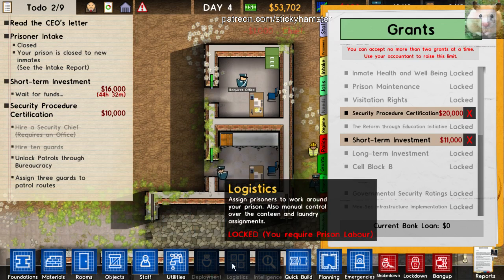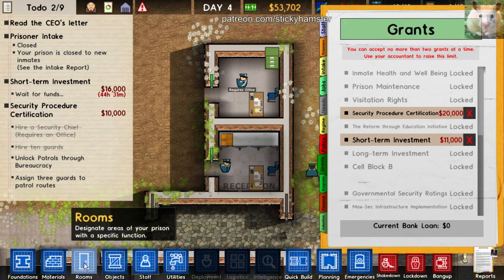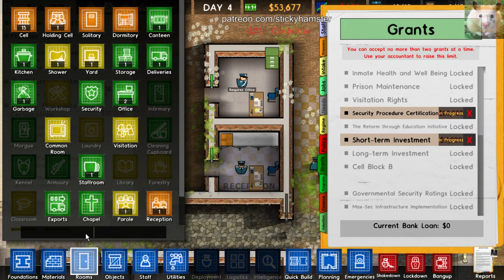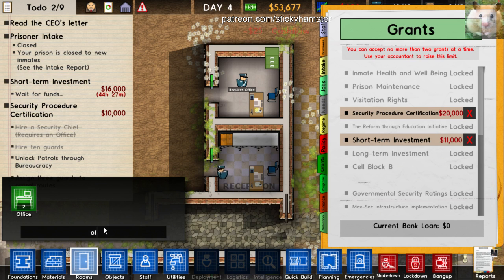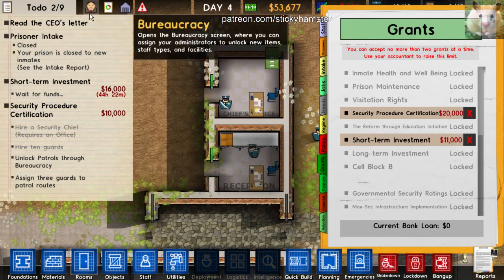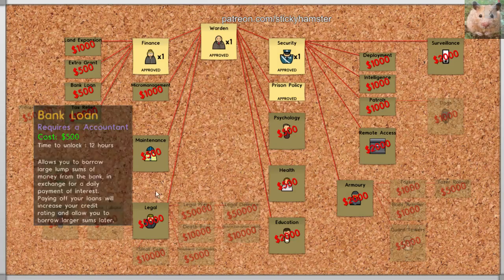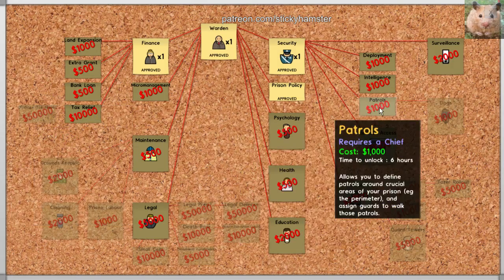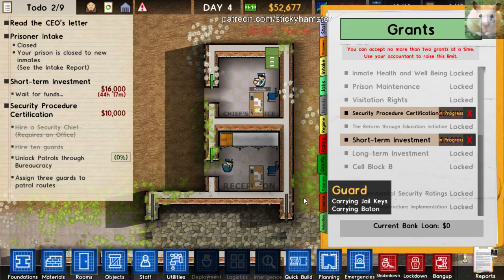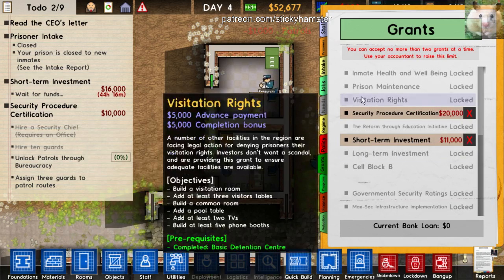I have to call that an office, apparently. Rooms. There we go. Unlock patrols through bureaucracy. Right there. It'll take 5 hours. We don't even have prisoners here yet.